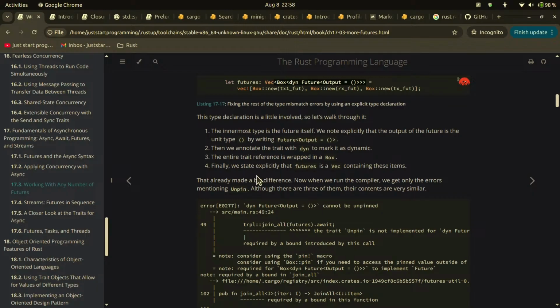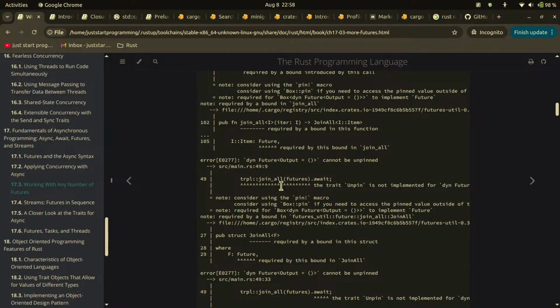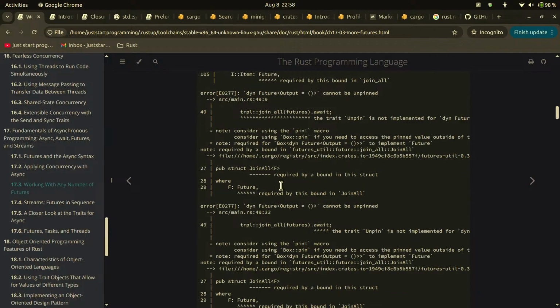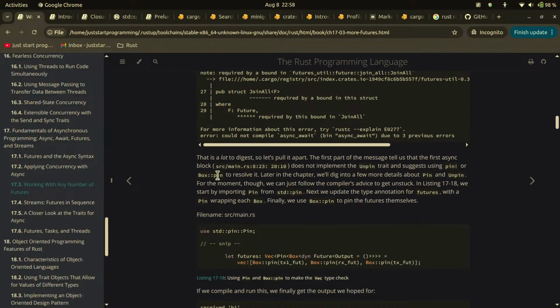Now, when we run the compiler, we get only the errors mentioning Unpin, although there are three of them. Their contents are very similar. That is a lot to digest, so let's pull it apart.